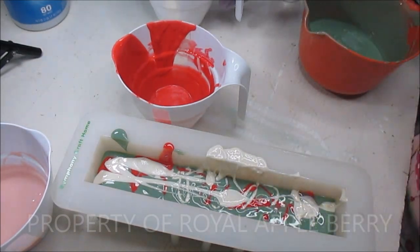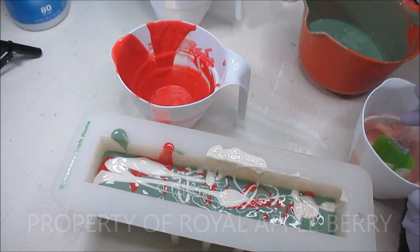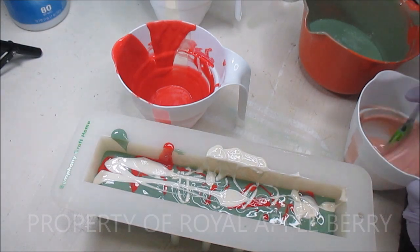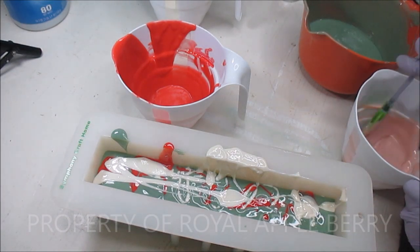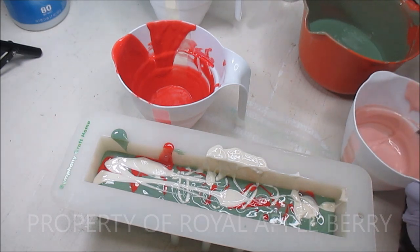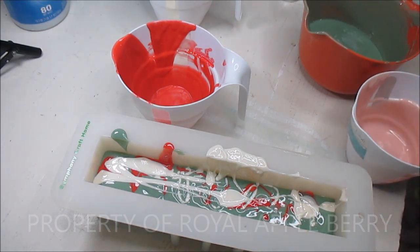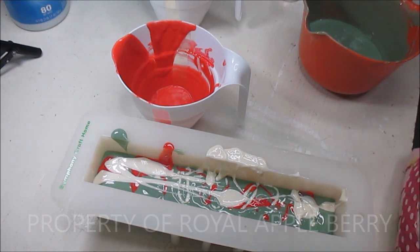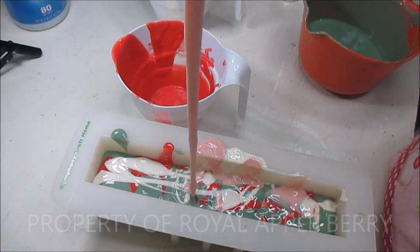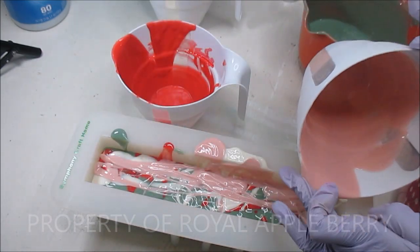Okay. And then some pink. A little stir. Oh, I don't even think I scraped the bottom of this cup. I didn't. It's a pretty pink. Alright. Oh, that smells good. Every time I stir it, it smells amazing. Okay. And now, we'll do a little bit more green.